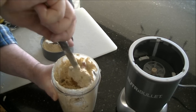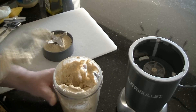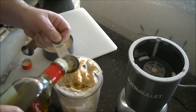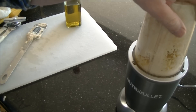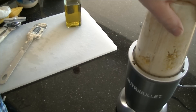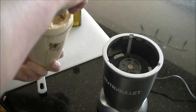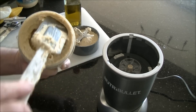That's looking a little dry to me, so I'm definitely going to add a couple more tablespoons of olive oil. If you like it this dry, go ahead. I scraped it down a couple of times and that's about as good as it's going to get. As you can see, yeah — that's done.